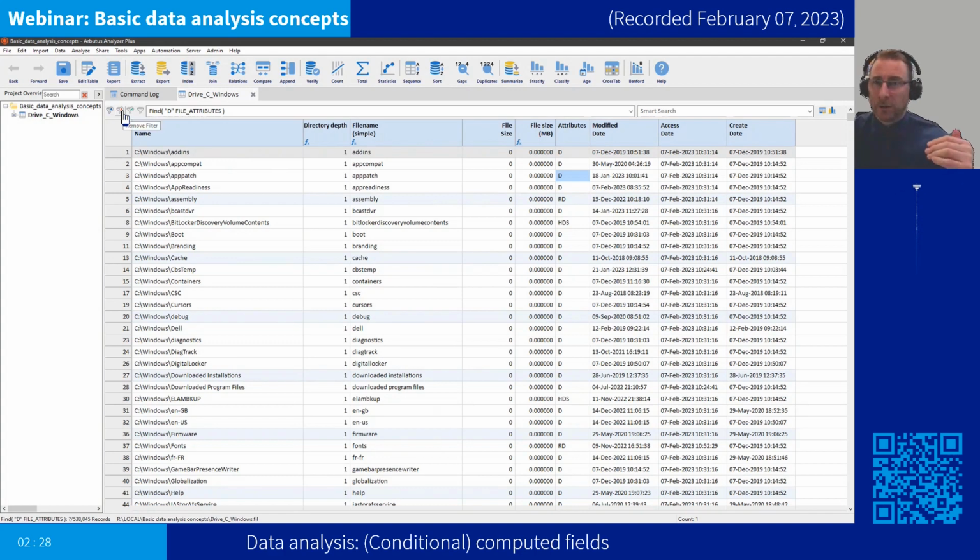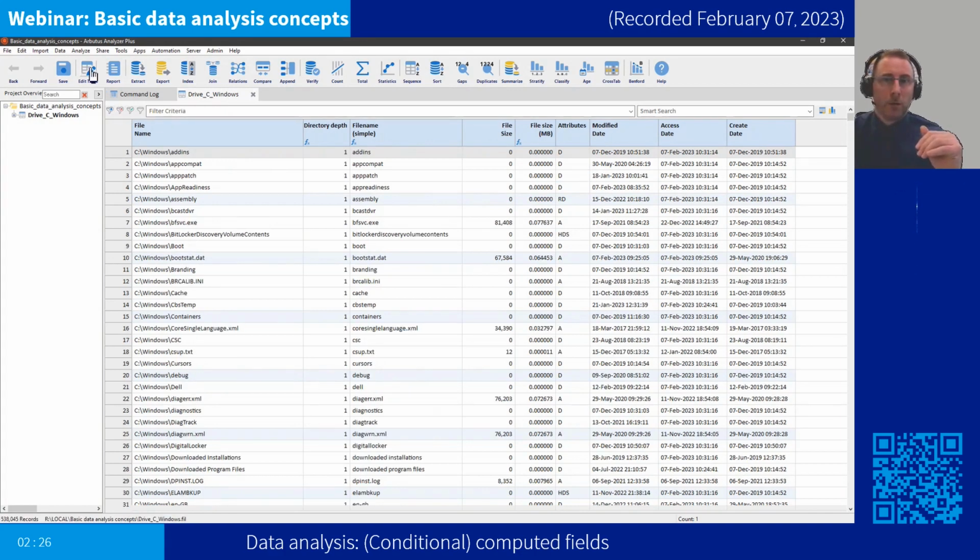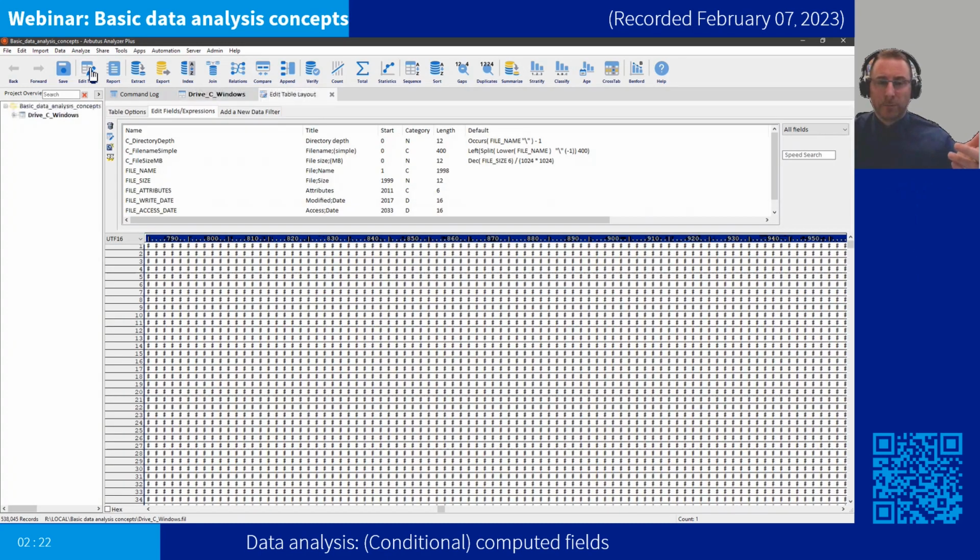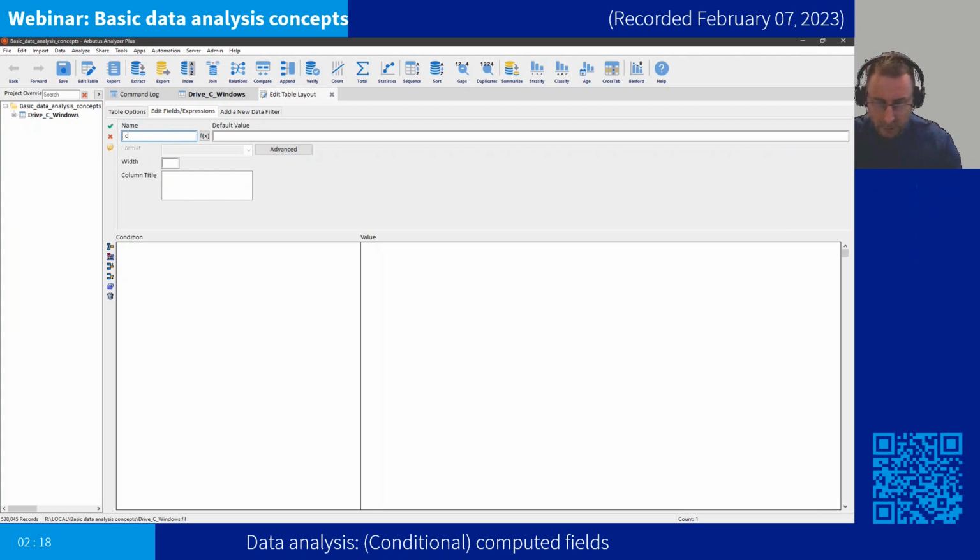So what I'm going to do is use that same logic, but add a layer of interpretation to it. I'm going to create another computed field via the table layout. I'll create the field, type, a computed type, like so. The default value, let's say I'm looking for files usually, so I'll encounter files usually.